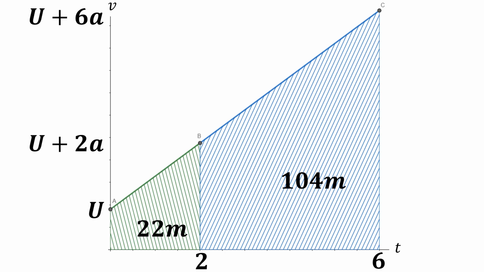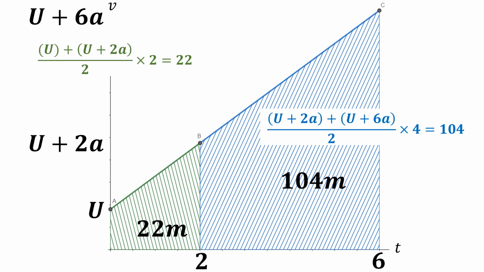From that perspective, now you've got everything you need, but it's on one diagram and it only involves u and a. So set up an equation involving the area of the green section, set up another equation for the area of the blue section. Once you simplify those, you'll be solving simultaneously in much the same way we've done before. You'll probably end up with a couple of the same equations, in fact, and then you'll have your solution.